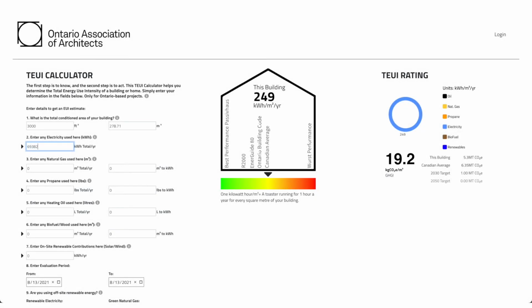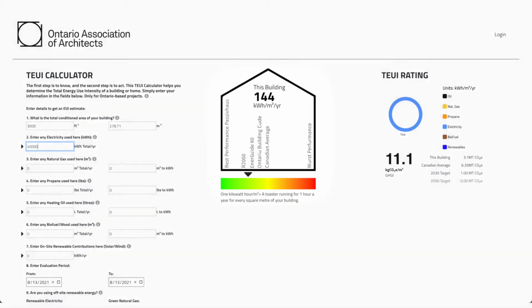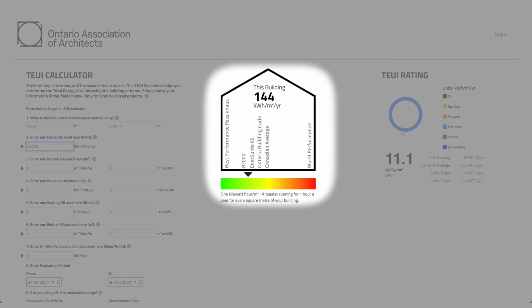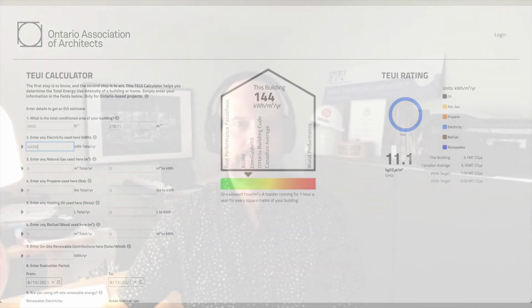Now, if we use a heat pump, we can get the electricity down even lower. With a heat pump, we can imagine that this number could drop to 40,000 kilowatt hours total per year, which now gives us an EUI better than before, closer to Passive House and much closer to meeting our 2030 climate targets. If we improve the envelope or windows or improve air tightness, arguably all things that should precede adding a heat pump, we can get these numbers even lower.